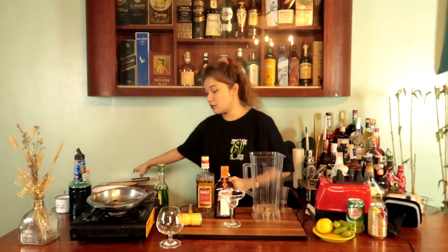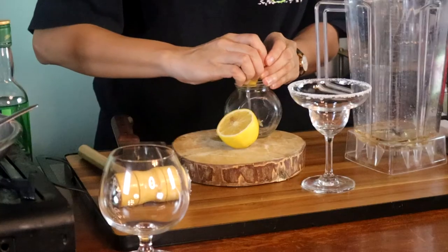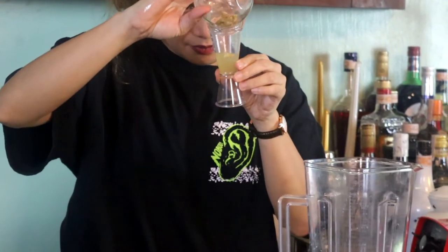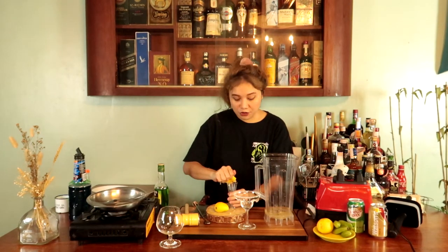So, as I always say, it's better to use fresh than a lime cordial. But to make it easier for you guys and so you can do it at home without being bothered by a lot of things, you can use lime cordial. For the sake of doing a better version of the margarita, we're going to use fresh lemon. Konting twist lang sa margarita. And we are going to need 1 ounce of lemon juice. Okay, so we have added our lemon juice.